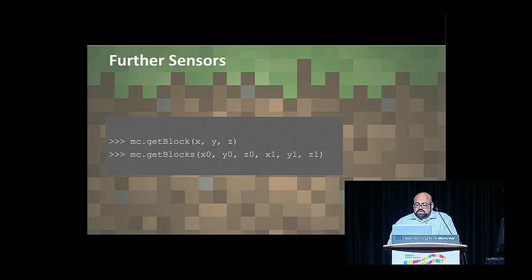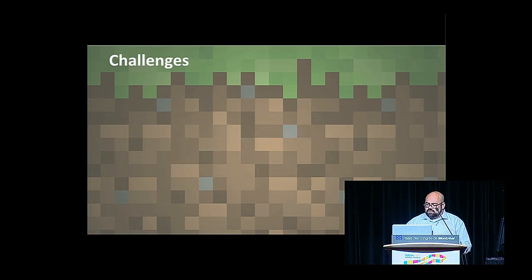But there's other things we can use as far as a sensor system goes. We can query specific locations with the get block, which will return a block ID. So in this case, we say, what exists at this point in space? And maybe we get something like it's stone. You can also get an area of IDs for an area of blocks with the get blocks. So once you have these, you can start building some more intelligent systems that let you make decisions based on a player's position or a condition in space. Do something if this type of block is here.